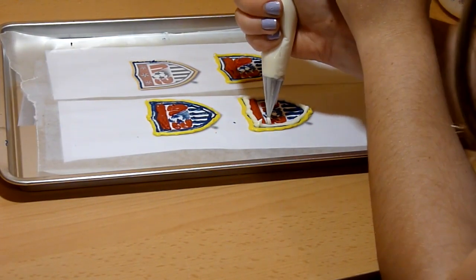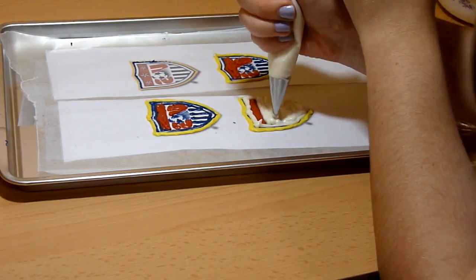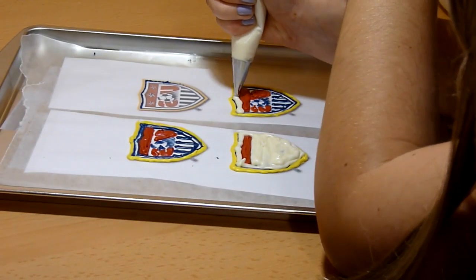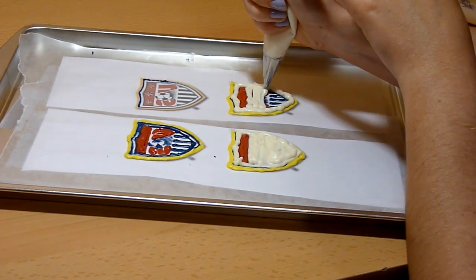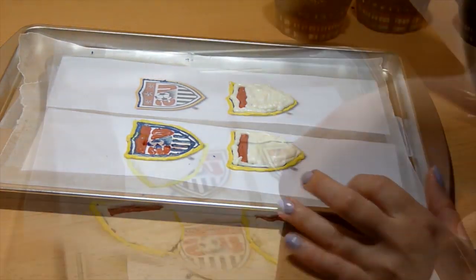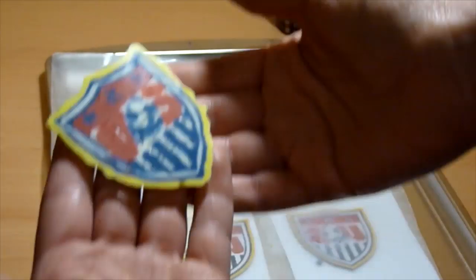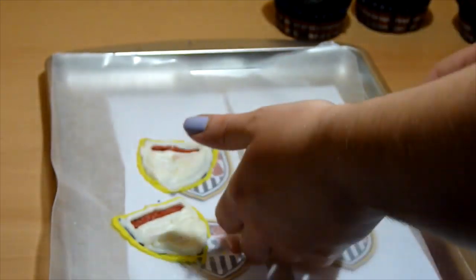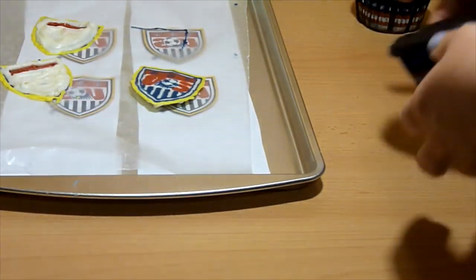While you melt your white candy melts or white chocolate, place it in the piping bag and then pipe pretty much everything else. It's okay if you put it on top of the other colors because it won't show, and in a way it's better that you do because it makes the chocolate a bit thicker, preventing it from cracking. And once again, put it in the freezer for 5 minutes. Once it has hardened, you can peel the US logo off the wax paper.